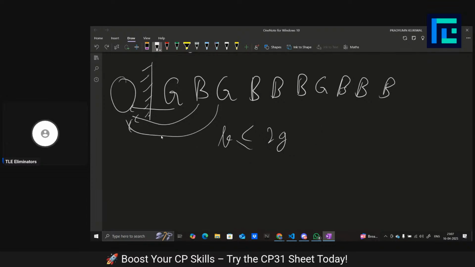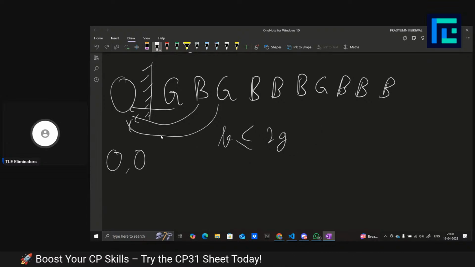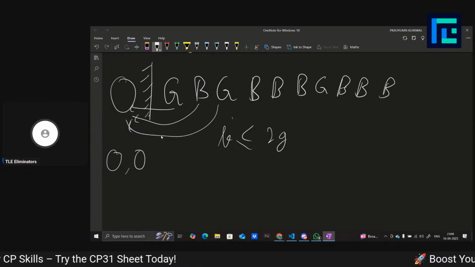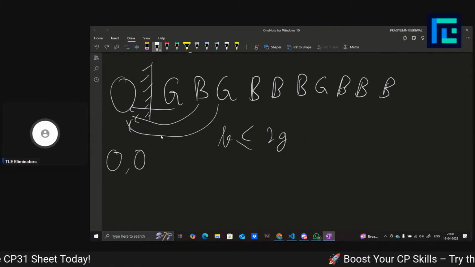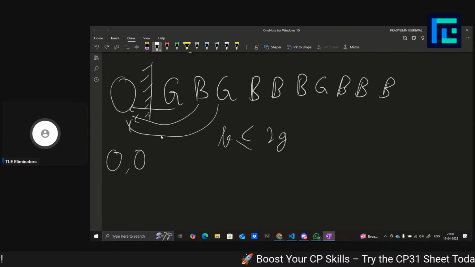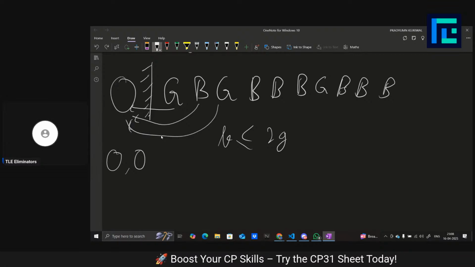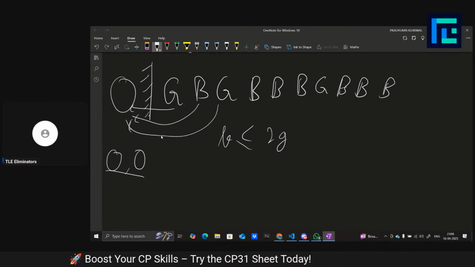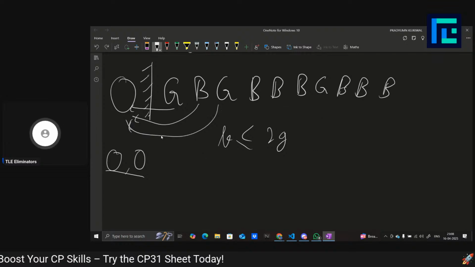Initially they have 0 and 0, so B is less than or equal to 2G is satisfied, so they will not stop at the start.